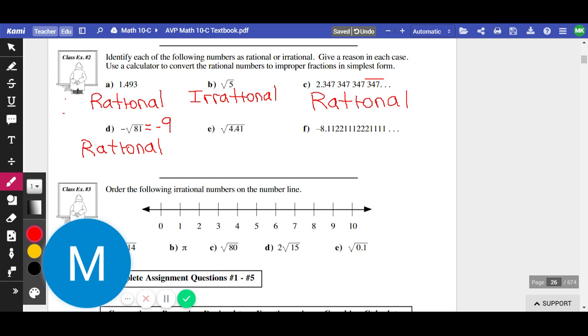Awesome. If you put the middle one in your calculator, the square root of 4.41, we're going to square root that. We get 2.1. Well, that's lucky because I was going to say irrational, so I calculated it. When you get a decimal 2.1, that definitely terminates. Terminating means rational.